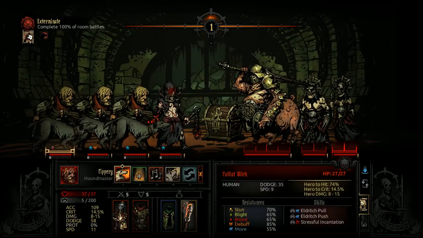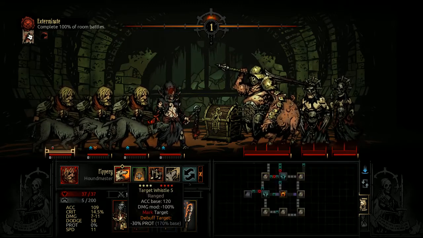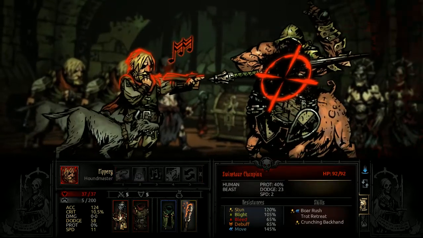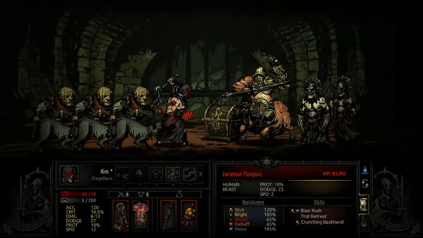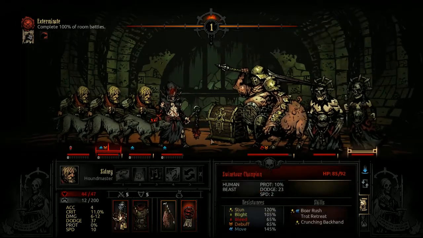That cultist witch could be a concern for me. The Swinator champion is definitely a concern. Now, he's been getting some really nasty hits on Nico, so I'm going to focus down on the champion to start things off. The protection has been debuffed. Punish goes down. Only 7 damage dealt, and nothing else stuck either.